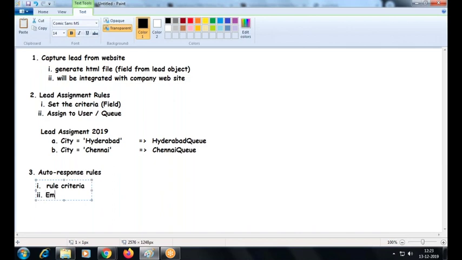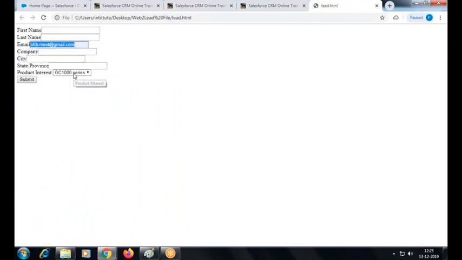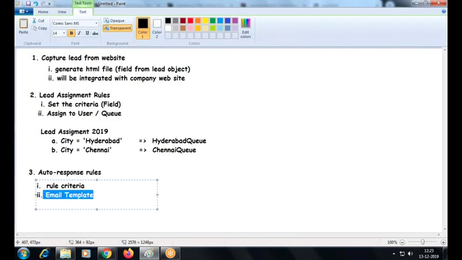Maybe you'll go with an email template. In the email template, you define this. Suppose I'm going to share details about the GC1000 product, then I prepare a template with these product details. That's all. Okay, see here. We'll follow this.